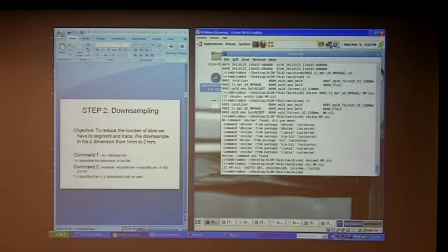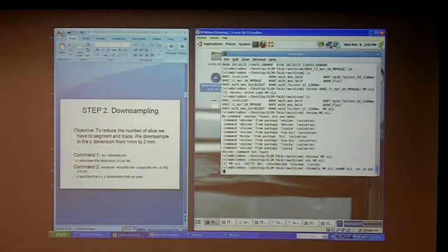With that information, I can then use another command in Voxbo, which is resample. I tell it the name of the file that I want to resample and the output name, and I'm going to use the NN flag, which stands for nearest neighbor interpolation. Then I can put -d and the actual dimensions of what I want it to be. In this case, x is 192. I'm going to leave all the other dimensions the same, but I'm just going to cut the other in half.